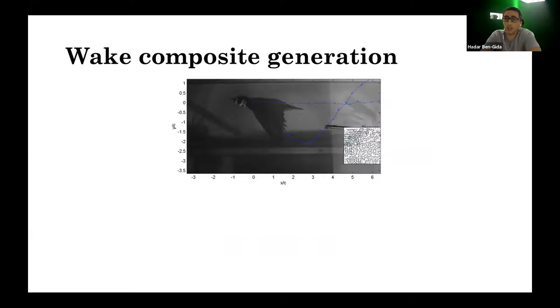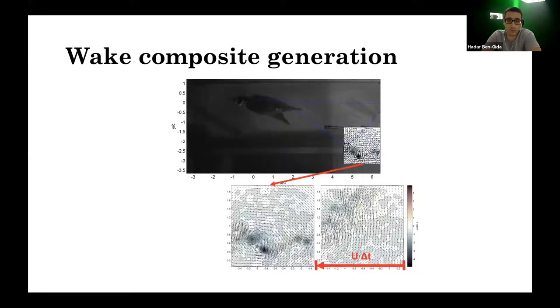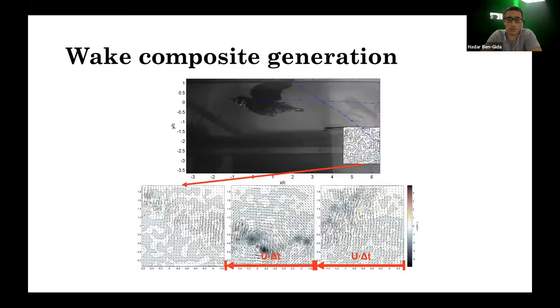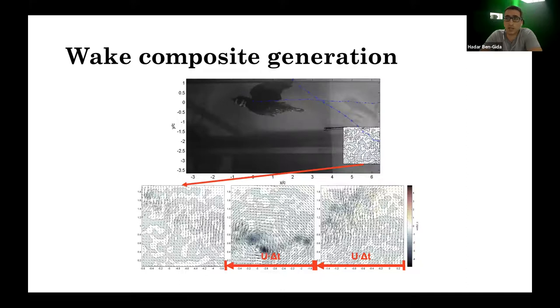Yet if we look at some images taken at different times, let's say this image and another wake image, we see that it is related to different bird geometrical shapes. Now you see the same bird as it flaps its wings, but the wake data is different. And so we need to look at the images taken at different times, and now we can obtain a composite picture of the wake pattern as shown below.